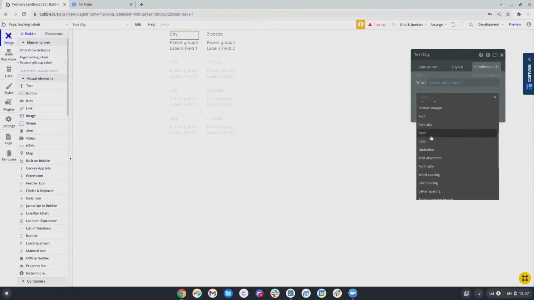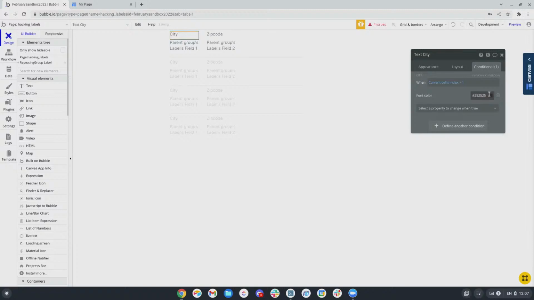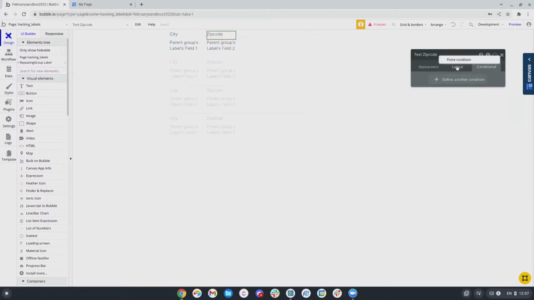So greater than 1 will do the font color. We'll make it transparent. We'll add that here.